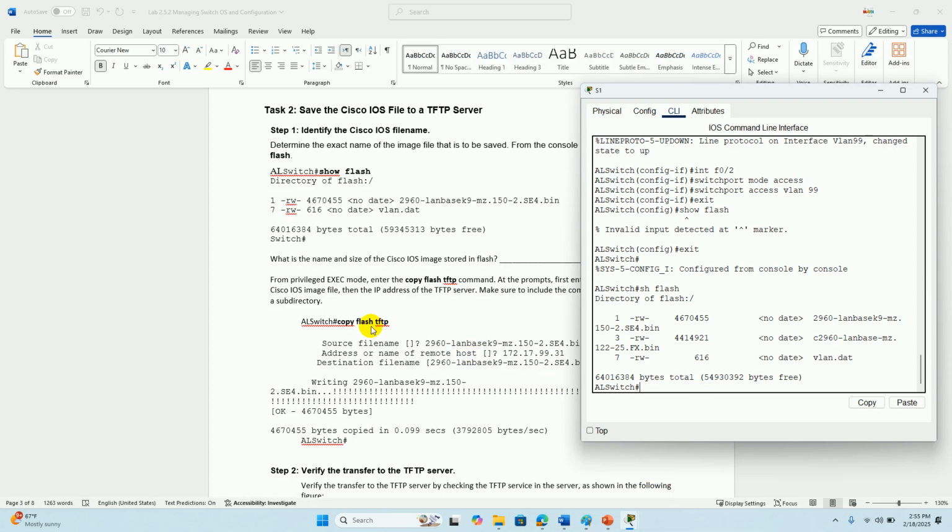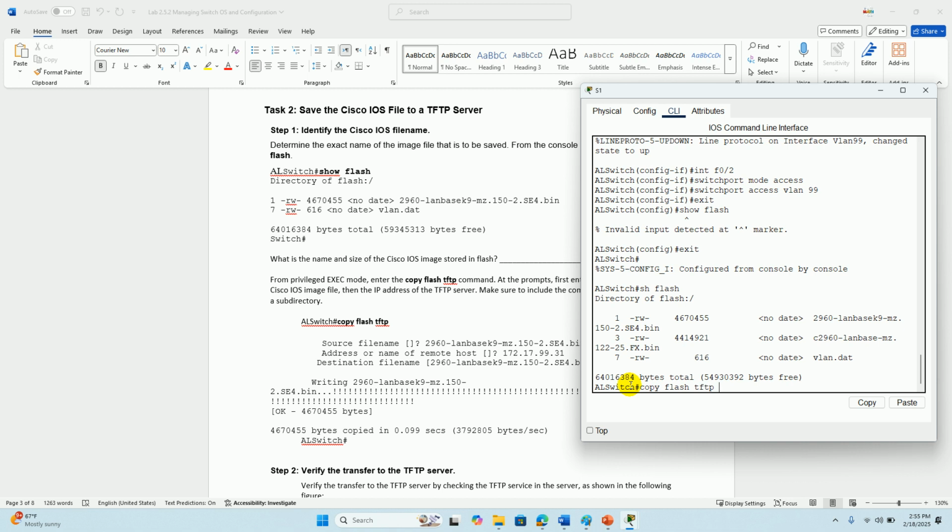Let's copy the file from flash to TFTP. Flash is the non-volatile memory that stores the configurations in a persistent state. So copy from flash to TFTP.